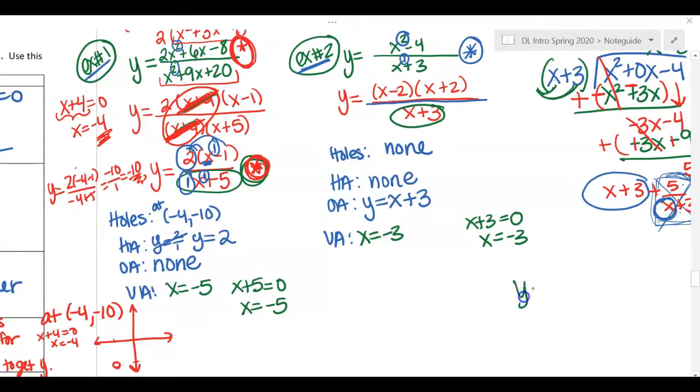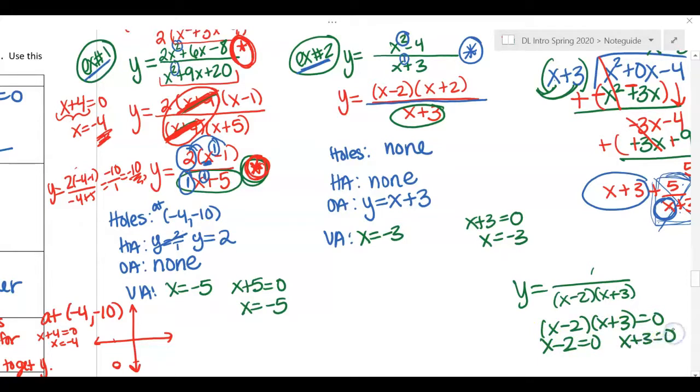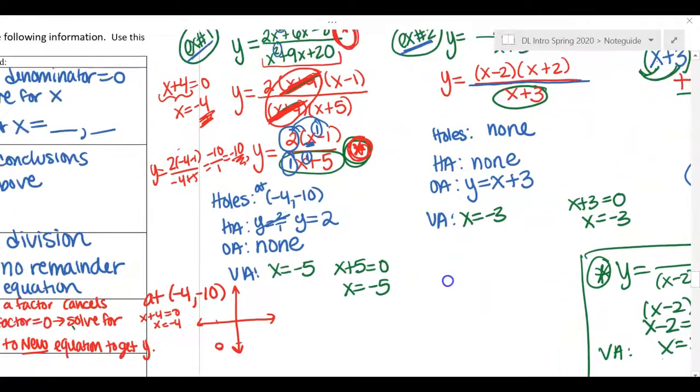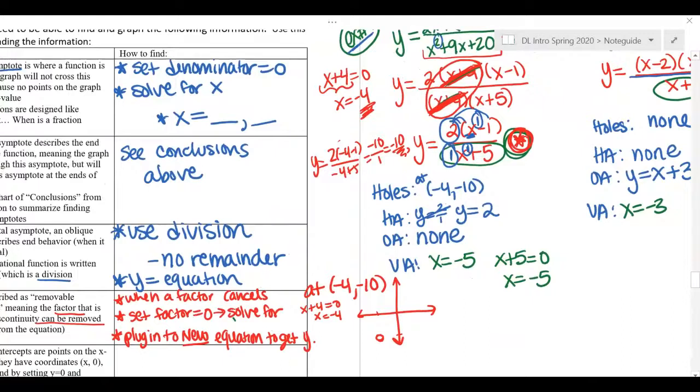Just a side note, if you had a function where you had more things in the denominator, when you set that denominator equal to 0, you would have multiple factors to set equal to 0, and that would give you more than one answer for your vertical asymptote. So if I looked at a problem like this, it would have 2 vertical asymptotes at x equals 2 and negative 3. So again, for our vertical asymptotes, your note is that you want to set the denominator equal to 0 and then solve for x to see where those are.